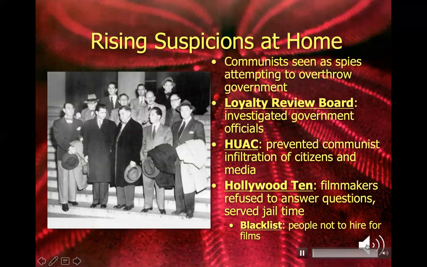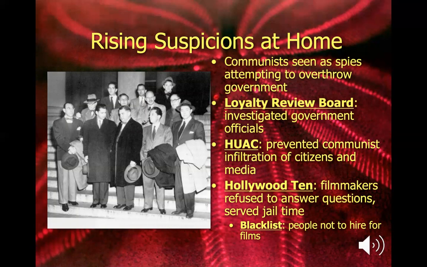When we've talked about fear during the semester, we've talked about how it oftentimes leads people to make decisions or do things that they wouldn't normally do, but that fear in them kind of forces them in that way or leads them to become a little bit irrational. And so what happens is the fear not only of being attacked by the Soviets kind of comes into play, but also the fear that there are Soviet spies maybe living amongst us in the United States. So that's what we were worried about, is that the communists had spies, that there were Soviet communist spies living within our country, and that they were eventually going to attempt to overthrow our government.